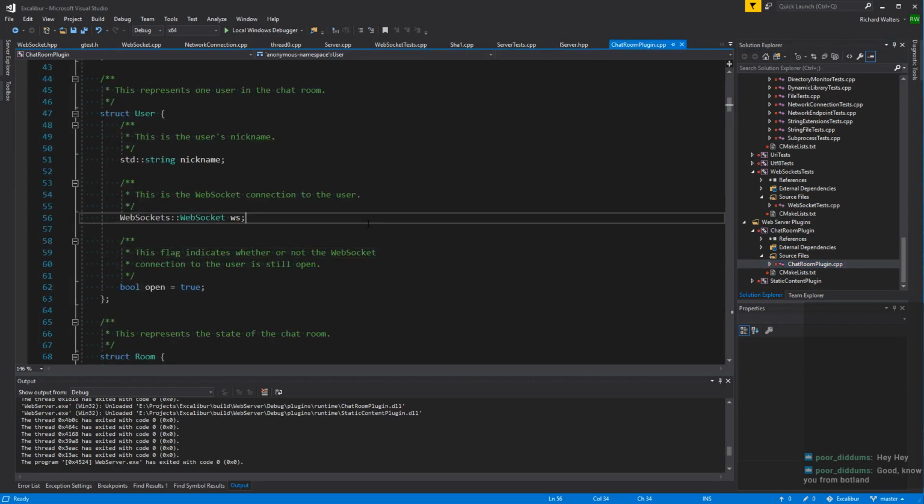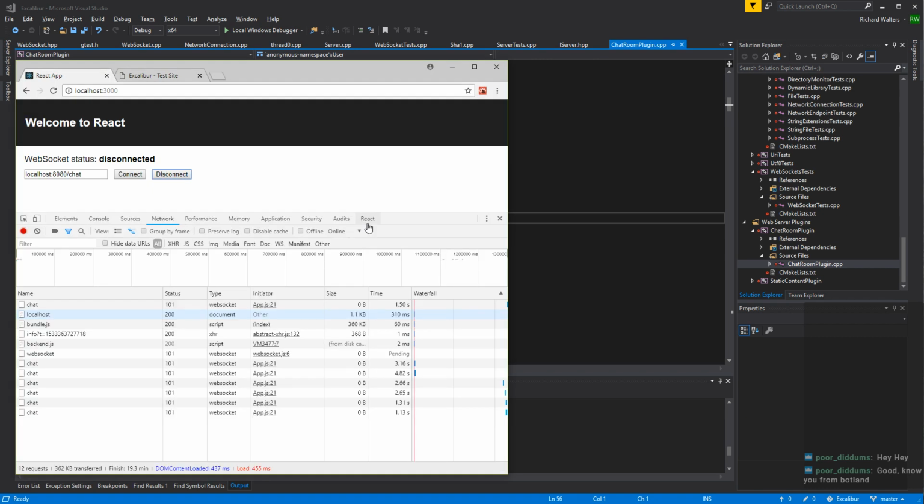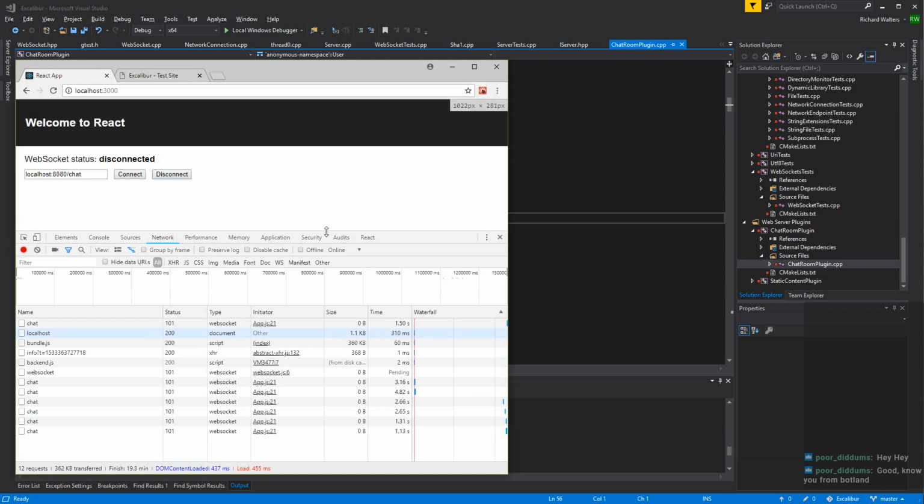Oh, you know me from Botland. Great. Well, I'm doing a little bit of React today, but I am a React noob. So feel free to, I don't know, ridicule and laugh at me. I usually do C++, but today I am actually making a little React app just to test the chat room I've been working on, because my chat room uses WebSockets and I wanted to have something I can interact with WebSockets.